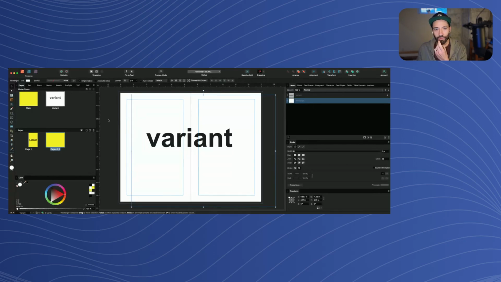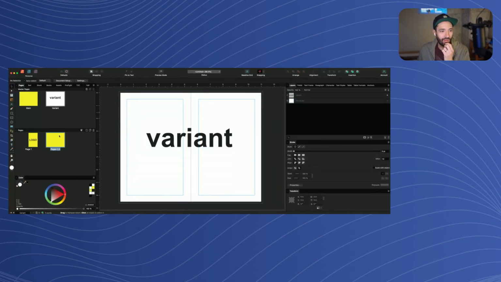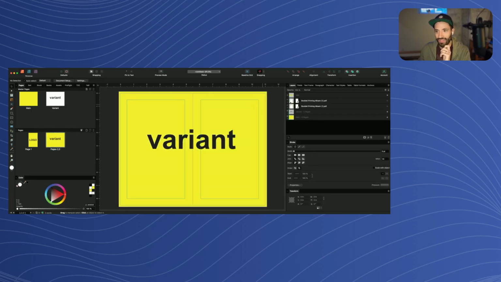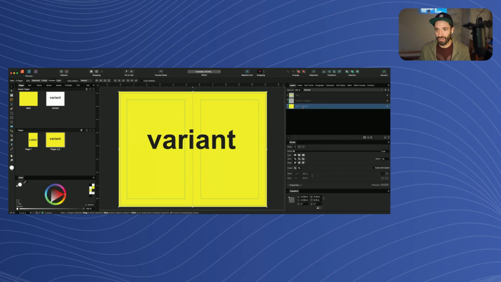I'm going to disable the white background just for the fun of it. So I'm going to go here and apply master. I will untick this to not replace the existing master and just add it. And now I'm going to select variant. Did you see what happened? I'm going to remove the mixin PDFs that we added earlier. But you can see here that I've got my main master as a layer on the right, and I've got my variant master as well. The variant master adds this text.